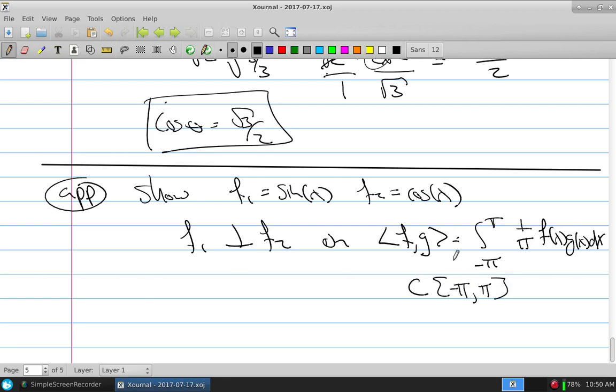And this is a classic example that you could do, which is, okay, I don't take just the normal norm, I take the weighted norm. So I take a uniform weight of everybody's 1 over pi, and then take f of x and g of x, I take my definite integral from minus pi to pi, and show that, well, cosine and sine are orthogonal to each other. And then not only are they orthogonal, they're both of length 1. So then I can start to use these as the beginning bases for a span of objects, vectors, that are orthogonal and length 1 because they have nice properties.